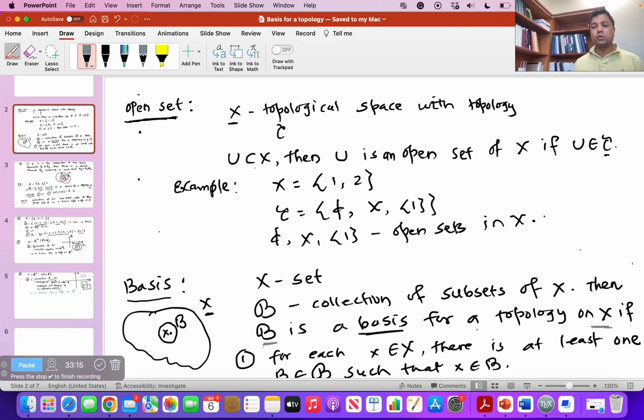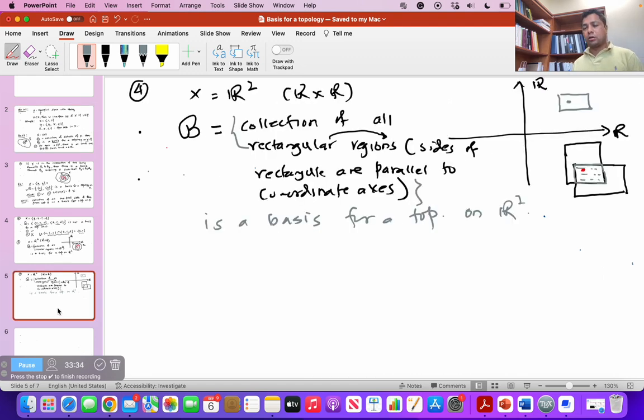Next we're going to discuss how to construct a topology using the basis.